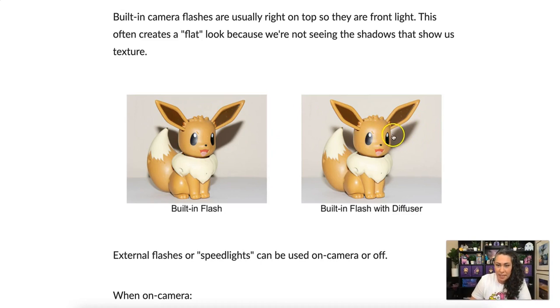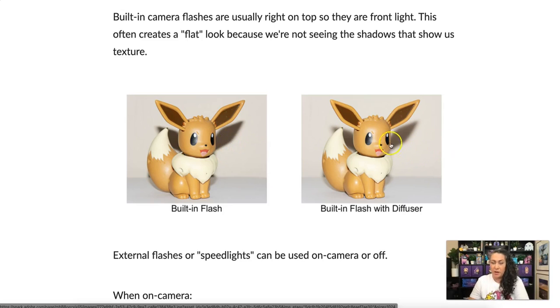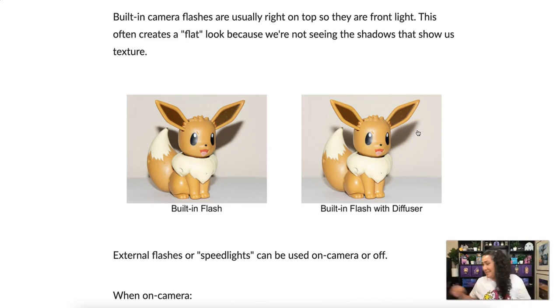Now this photo, if you look at the shadow right over here and compare it to this one, it's still pretty harsh, but it's a little bit softer. And all I did was I used my on-camera flash. Let me show you. And all I did was put a napkin from the taco place over the flash, and it diffused the light. Okay, so you don't always have to buy something really fancy. Whatever your budget will let you afford is fine, and sometimes free is just fine. Any of the other diffuser materials I talked about before, bags, tissue paper, stuff like that, can be used as a diffusion material.